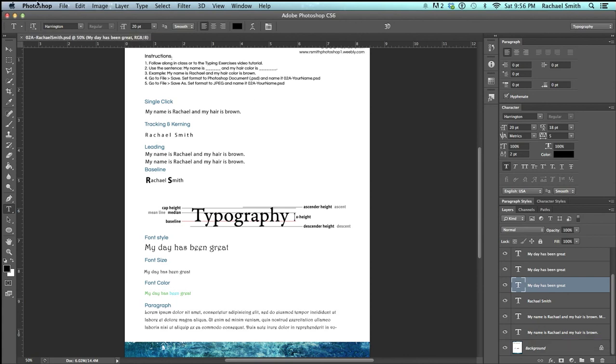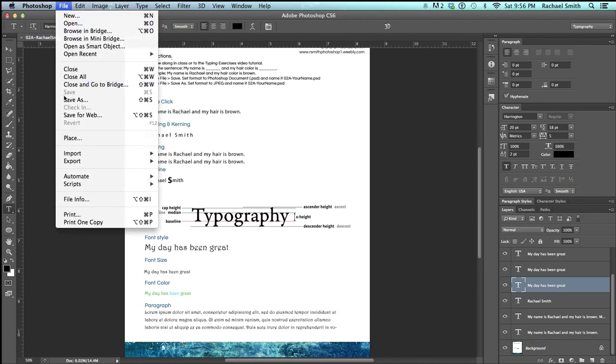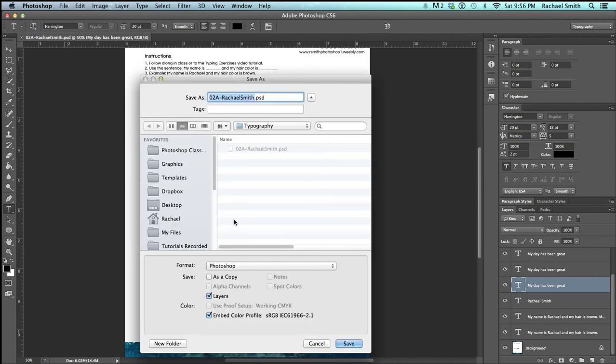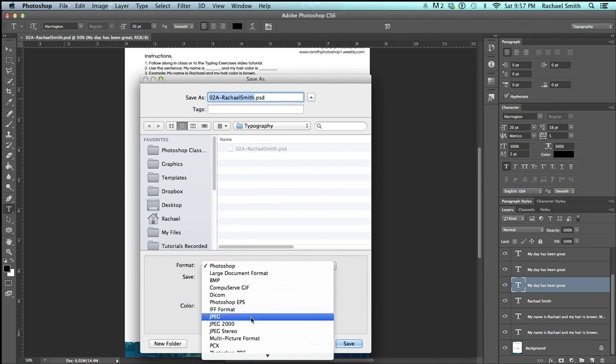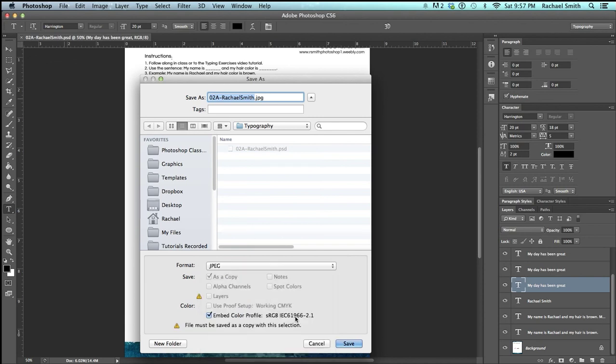So let's go up to File and choose Save As. So anytime you have a file, you've already saved it one way, and you want to actually save a copy of it, maybe in a different format, go to Save As. The first thing I want to do is change the format, and in this case we're just going to change it to JPEG. Let's not do the 2001, we'll get to that later. Just choose JPEG. It will automatically uncheck layers, so I know that there won't be any layers saved. And I'm going to hit save. So you can see it changed the JPEG up here.